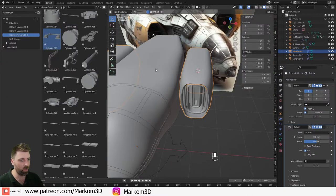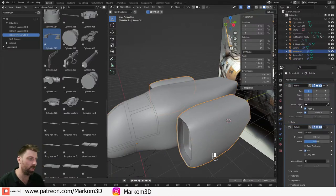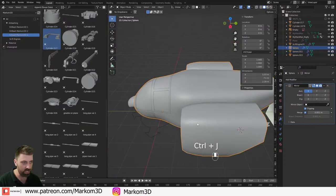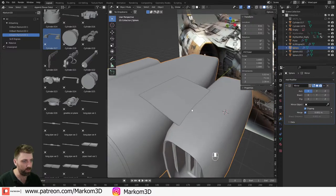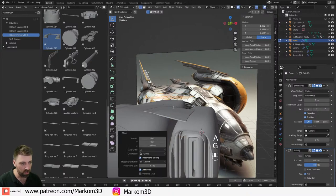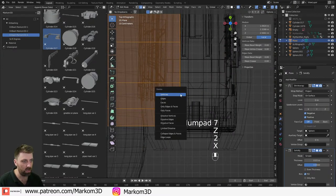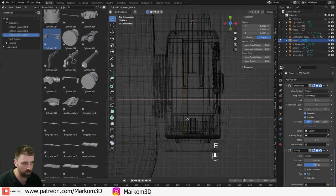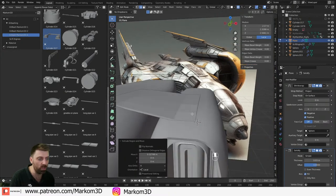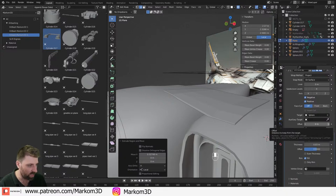Now, I kind of want to join everything up now, these two pieces, and just really start building up these panels. So let's go Control A, we'll apply that and that, Control J to join. Now let's go back to what we did before, and we're going to slowly build up these panels. GZ, nice. And then from here we can go ahead and start creating that panel system, something like that. You can see how it's kind of contouring onto those surfaces. So we've done it well there. I do want to see if I can offset it ever so slightly.